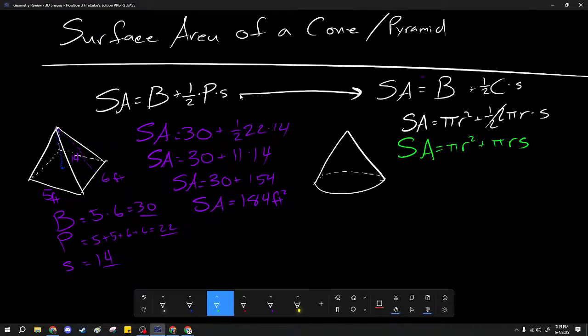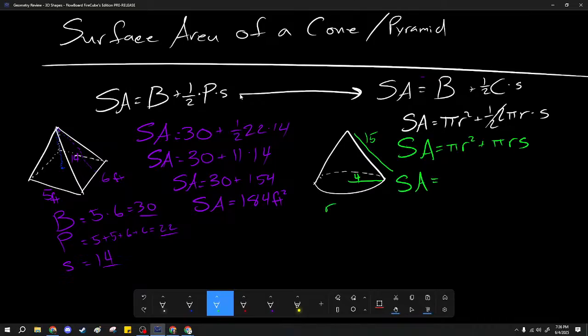We only have 2 letters to work with. Up here, it looked like we had 3. Now we only need to plug in 2: the radius and the slant height. Usually given to you, one of each. So you'll have your radius, and then this distance here is the slant height. In this case, let's say our radius is 4, and our slant height is 15. I'm making these numbers off the top of my head. This might not look good.